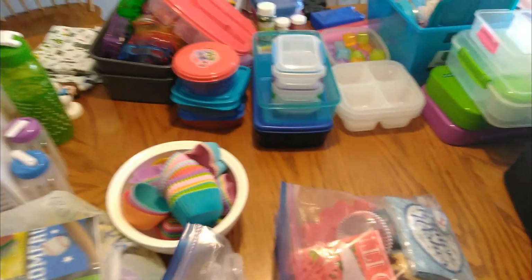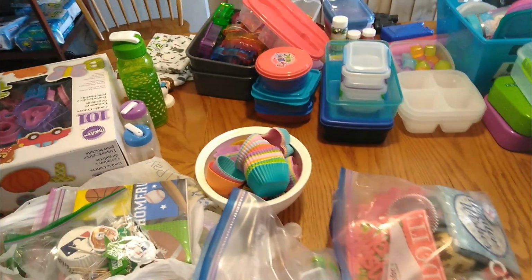So that is my huge collection, and I might get rid of some of these because I don't use that many on a daily basis. So that covers everything that I have. That is my whole entire collection.